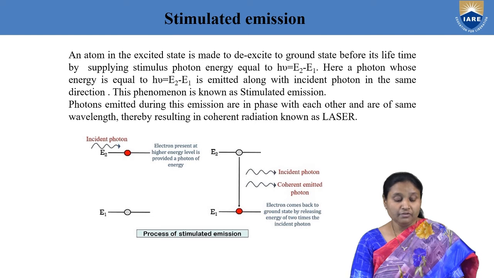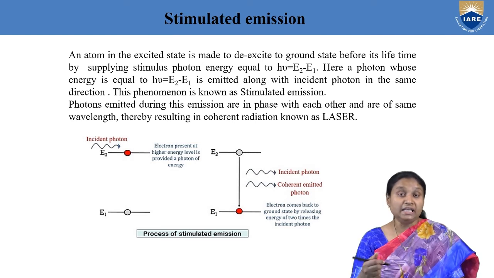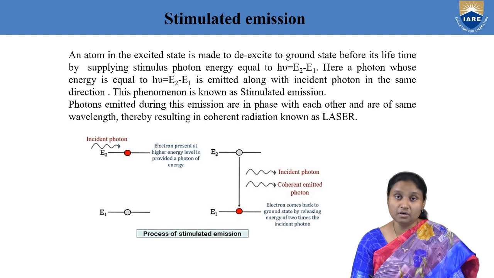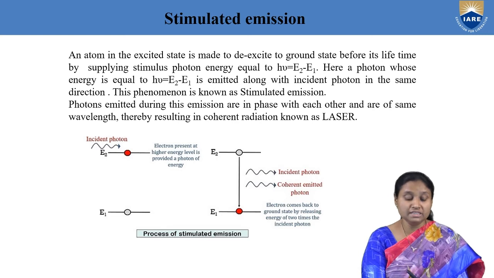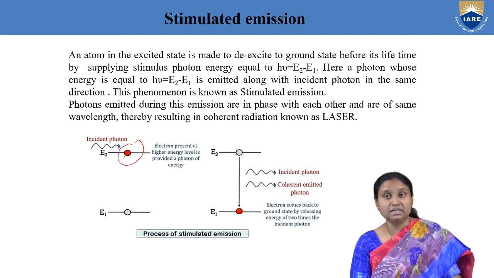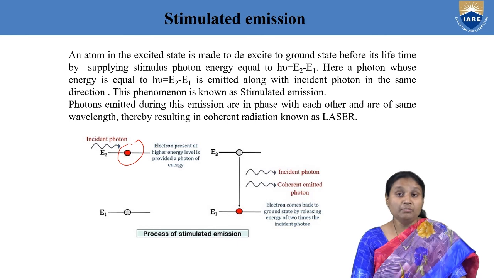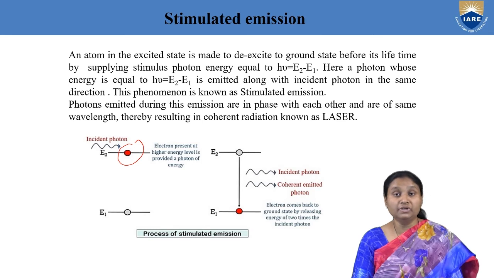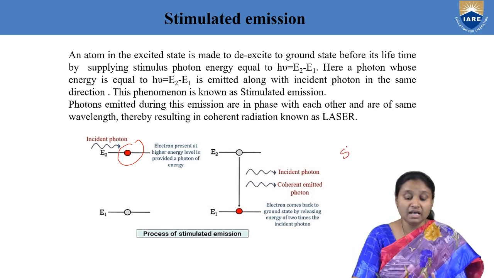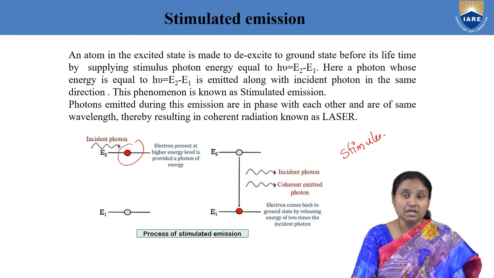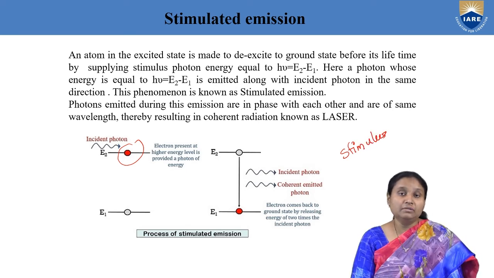Again, first, consider that after absorption, when you are supplying energy to an electron or atom in the ground state, it will absorb that energy and go to a higher state. So after absorption, where is our atom? Our atom is in the excited state. Now I want this atom to come down before its lifetime. I don't want that atom to stay in E2 for its lifetime, but I want to make it come down before its lifetime. So for that, I'm supplying stimulus energy. So I have to supply some stimulus energy. This is like pushing that excited atom down. I want this atom to lose its energy before its lifetime.